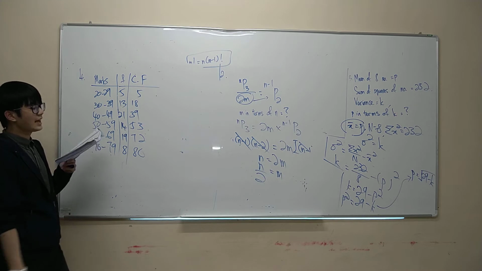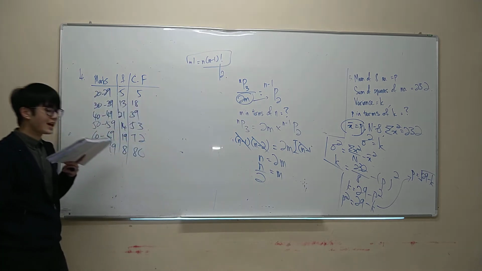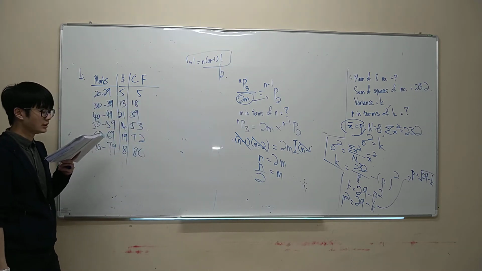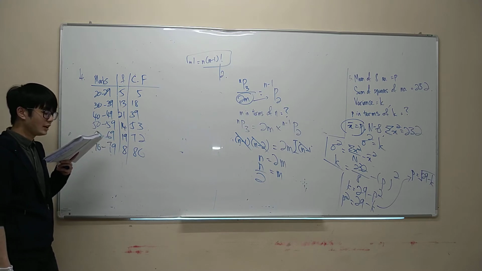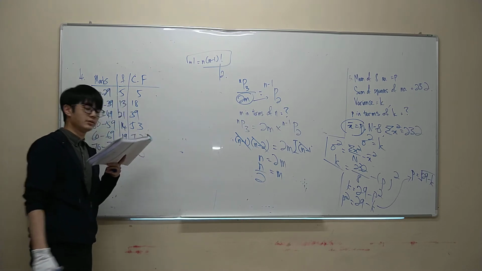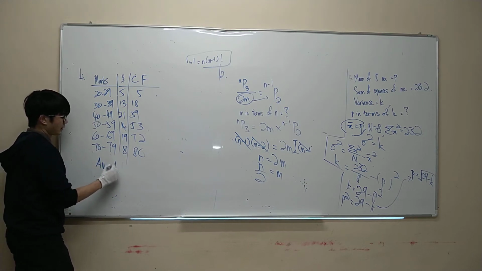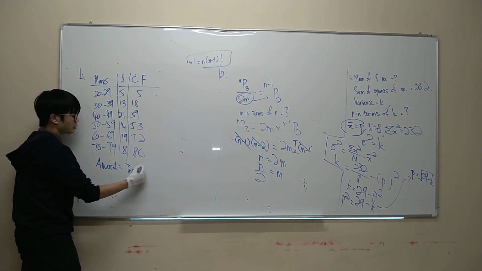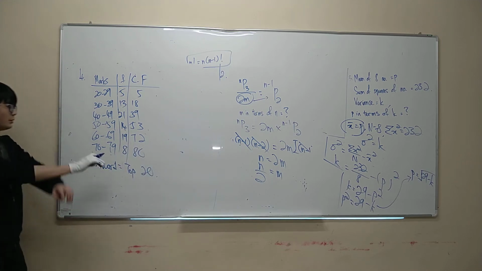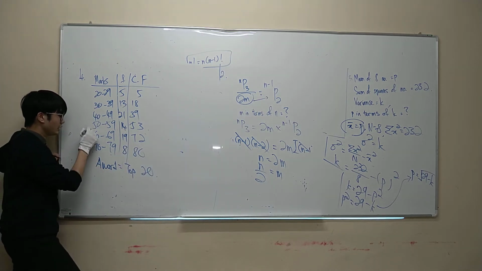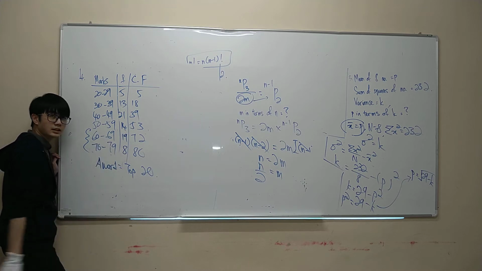So they say, Mr. Edry, the subject teacher, intends to give a reward to the best 20 students. Determine the minimum marks that should be obtained by a student in order to receive the award. So the award is for what? Top 20 students. Top 20. So some of you will say, oh, top 20 here, so the answer is 8 plus 19.